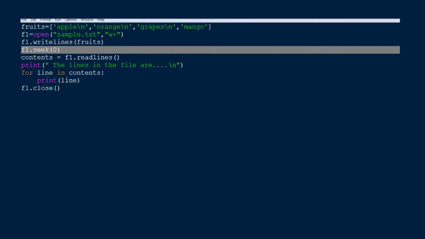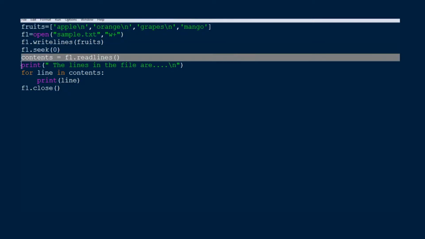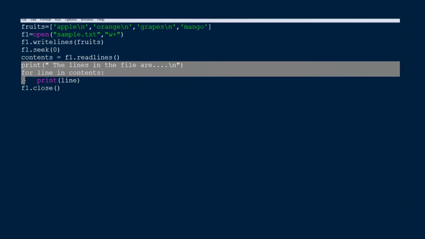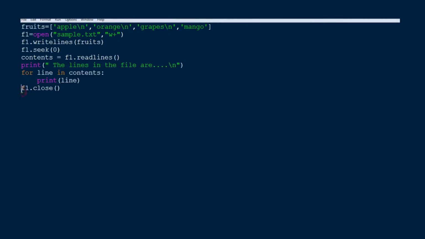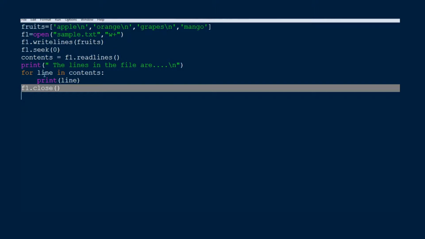So, as I told you, seek(0) will position the file pointer or the file offset at the beginning. Then we read the contents of the file, then we have a for loop to print the entire contents of the file line by line. Then as usual we close the file. Next run and see. Now you can see the contents of the file.